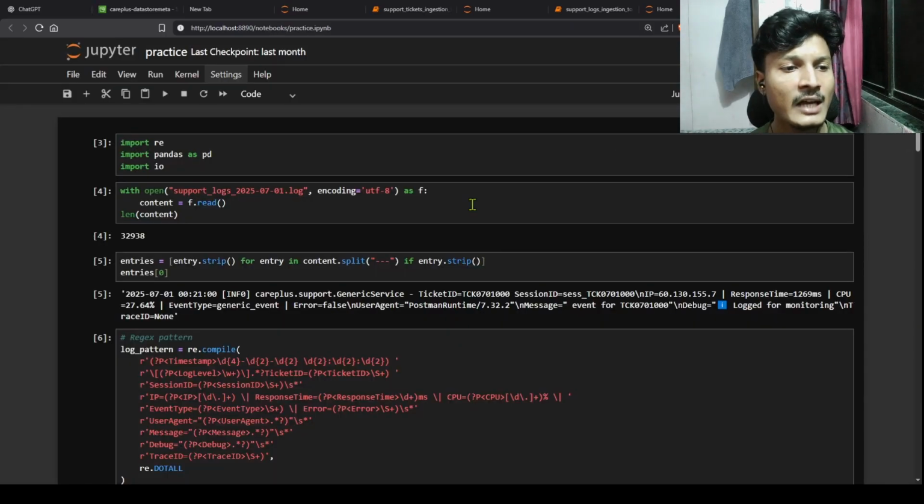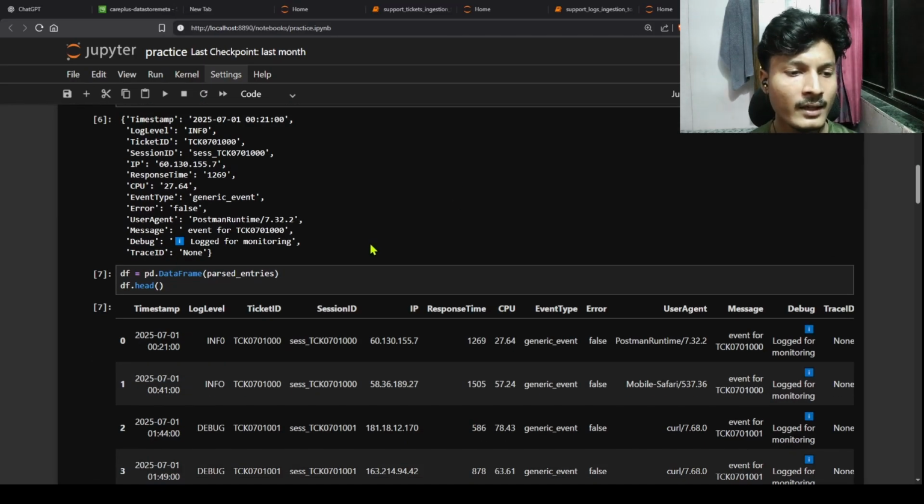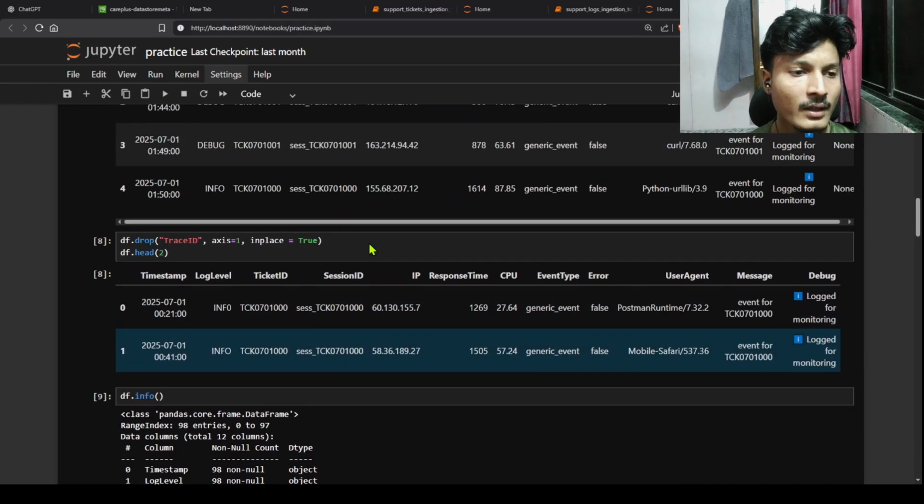As you can see, I have imported some libraries and used the UTF-8 encoding as well. I took help of ChatGPT for this code so that I can access the data here. Using pandas, I can access the data frame and do some transformations. For example, df.drop will drop an entire column or an entire row.